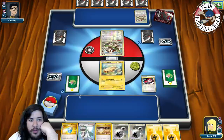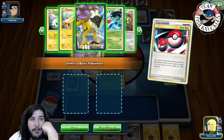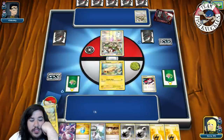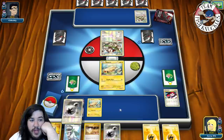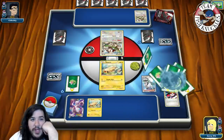All right, so we'll Dual Ball. Heads and heads, all right. With this, we'll grab a Mewtwo and a Tynamo. Okay. We'll put down the Mewtwo, put down the Tynamo. We'll DC a Mewtwo and then play N to give both opponents a new hand of 6. And let's see, what do we find with this?